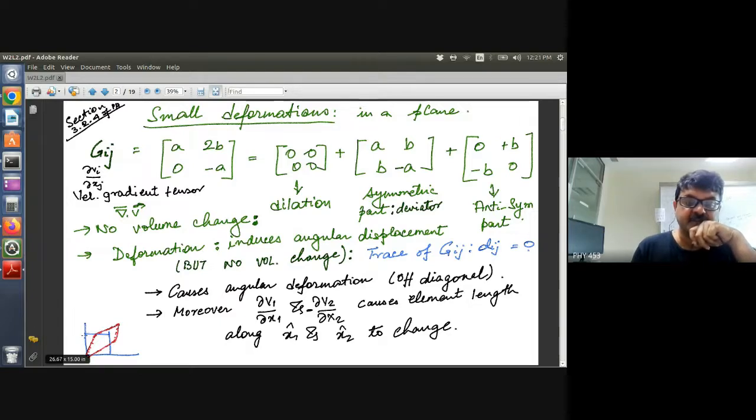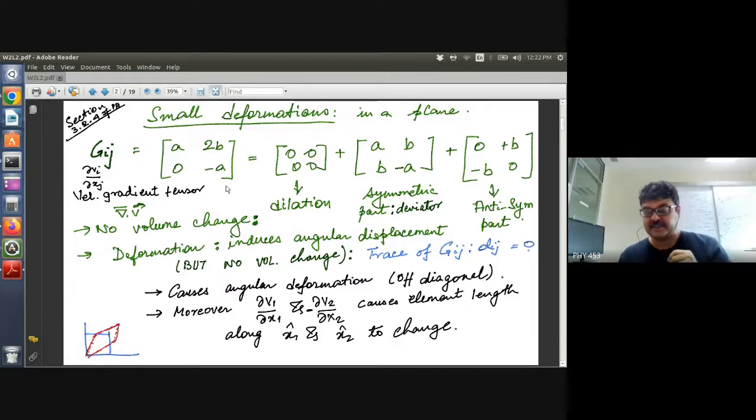Basically, as we discussed last time, if there was a fluid element which was square, after some time it would have become something like this. Here the x also, the y also has to change. Here that detail is wrong, whereas here you see that along the x direction it has indeed changed. So that's the effect of this velocity gradient tensor.